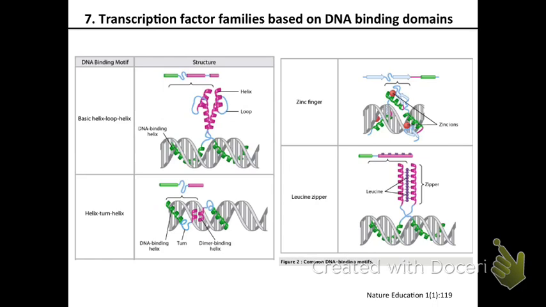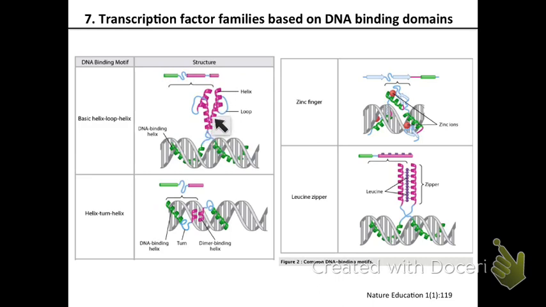Because these DNA binding domains have typical structures that can bind and recognize the sequences inside the DNA. And here are some examples of such structures. So this is the DNA binding domain from proteins that contain a basic helix loop helix structure. It's called that because it has a helix, and then a loop, and then another helix, right? Like helix, loop, helix, and another short helix here.